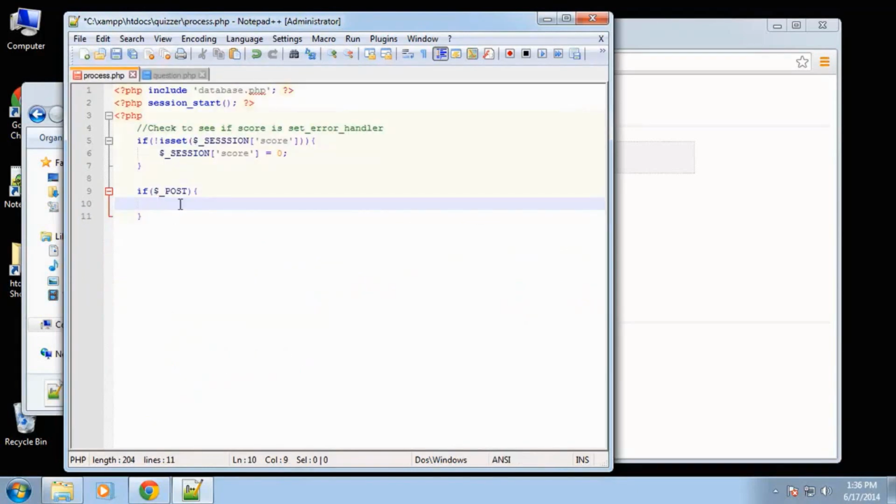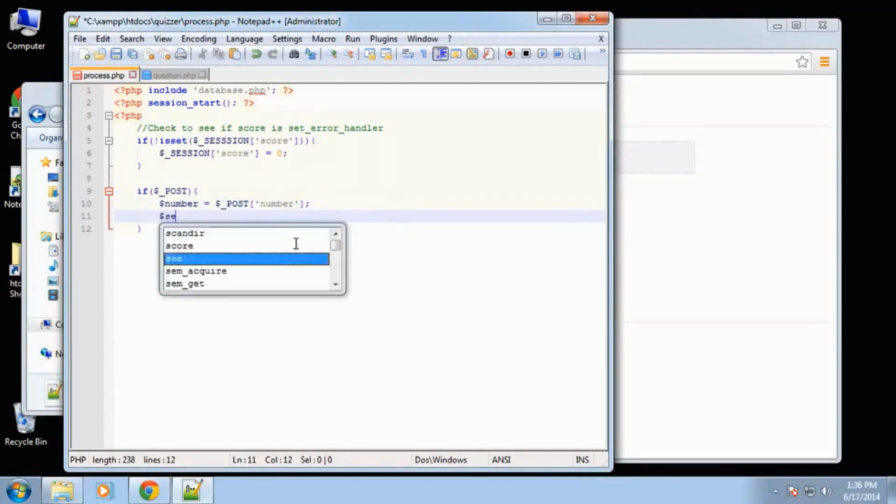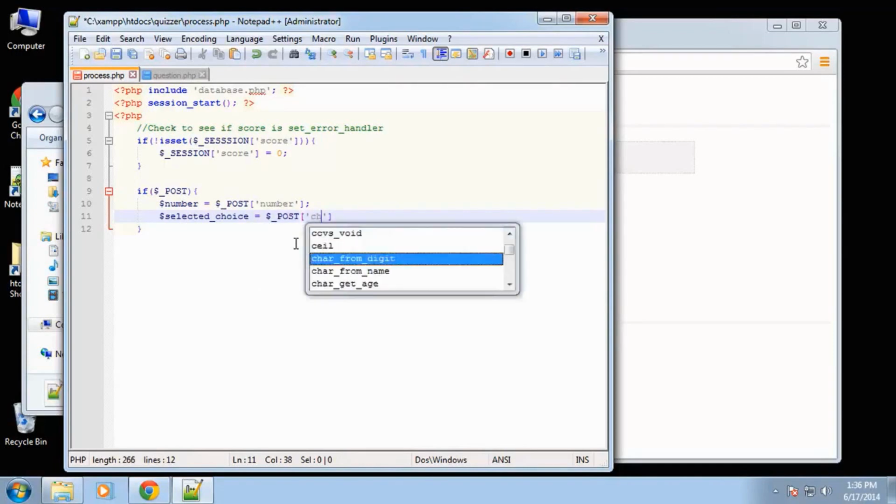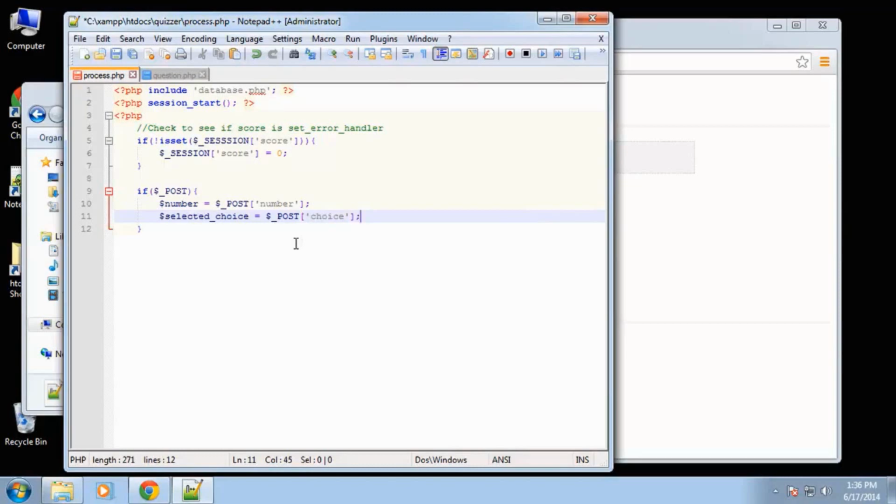Alright, so let's make sure that these go through. Number we're going to set to post number, and then selected choice, post, I think it's choice.